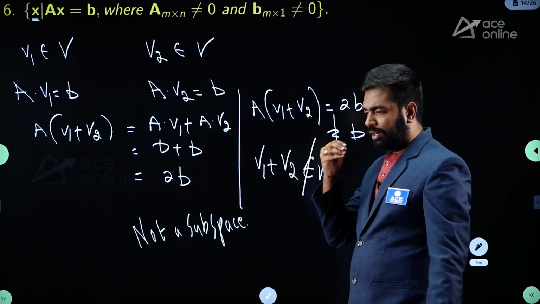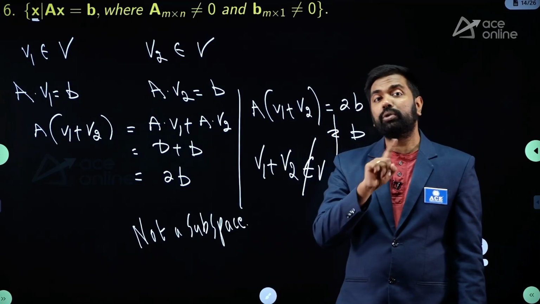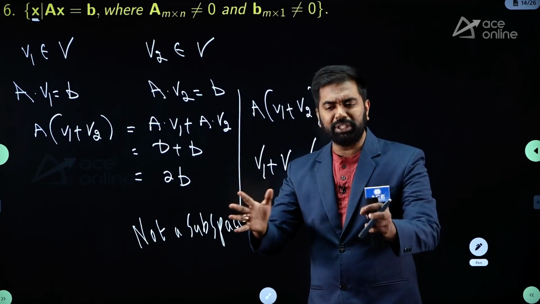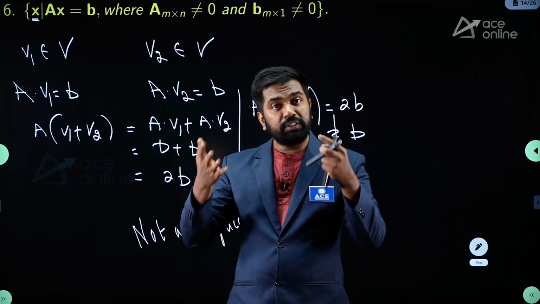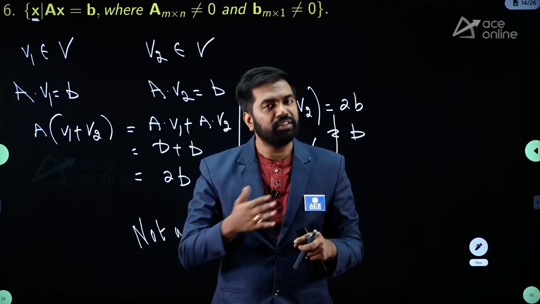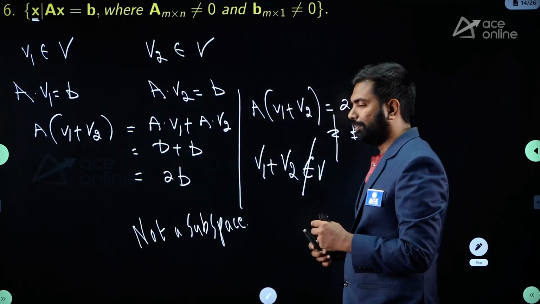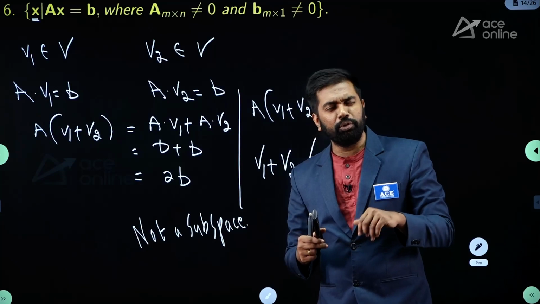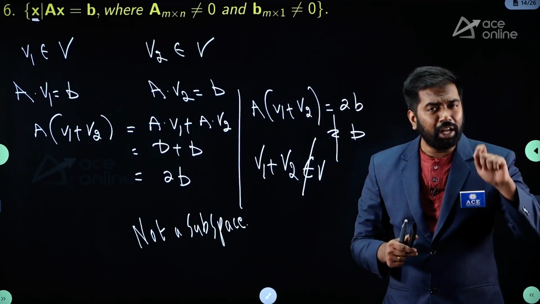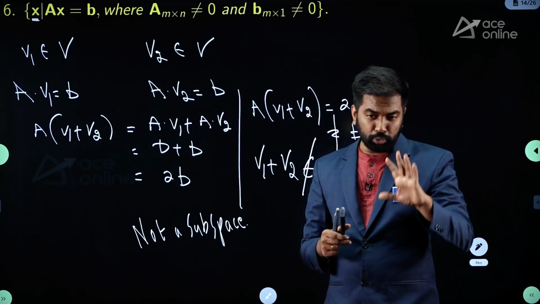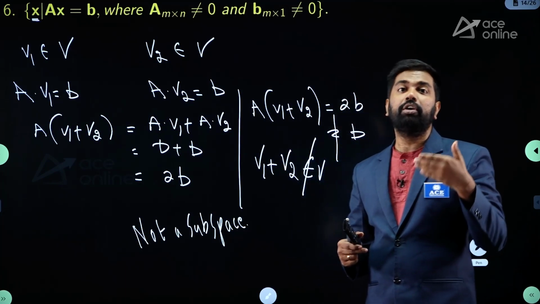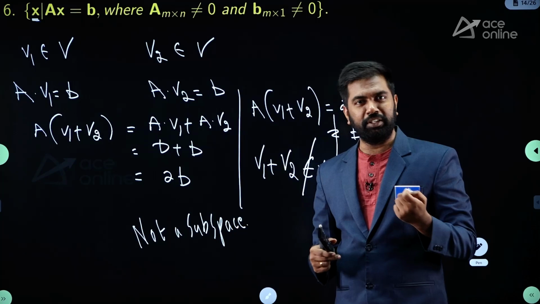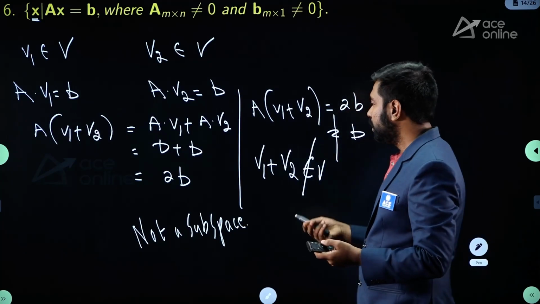So I repeat this again. What are you looking at? You are looking at all the solutions which satisfy Ax equal to B. That forms a set and you want to verify whether that set forms a subspace or not. And the answer is no, it doesn't form a subspace. The moment I highlighted non-homogeneous, do you know what's the next thing? Will a homogeneous system, the solutions which belong to a homogeneous system, form a subspace? Can you pause the video and decide your answer? In some time, I'm going to solve that.